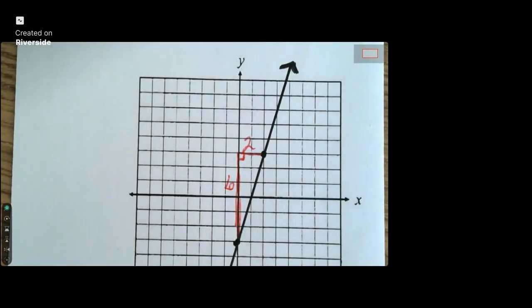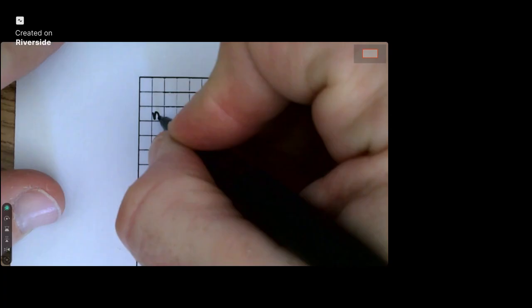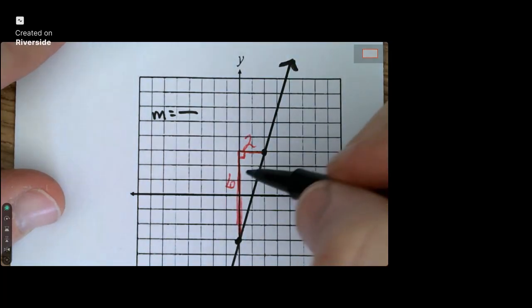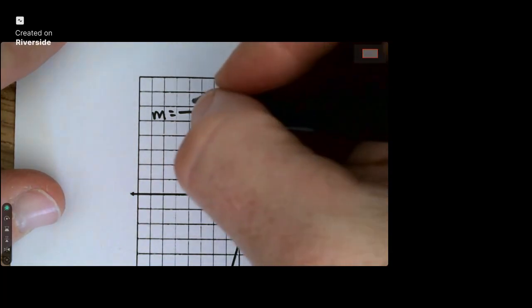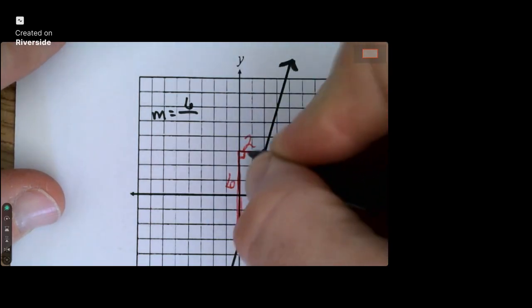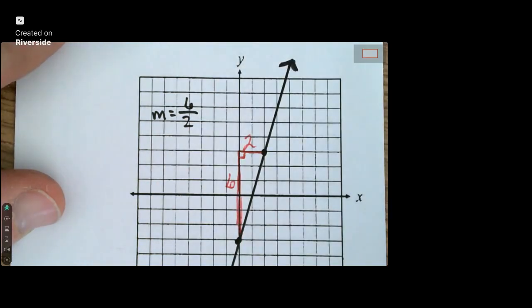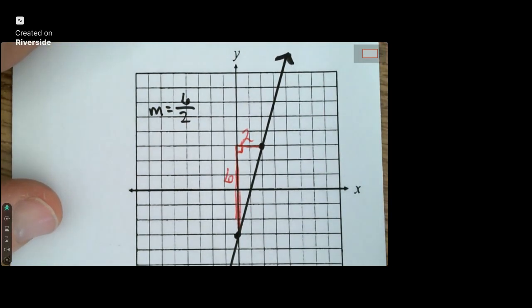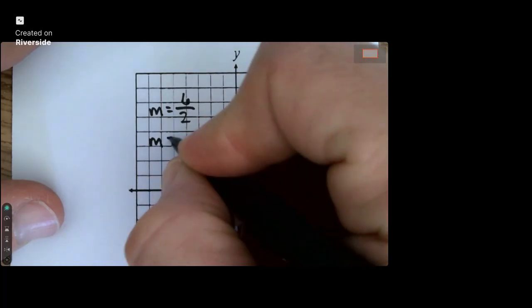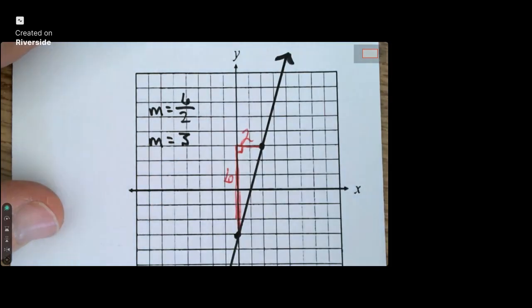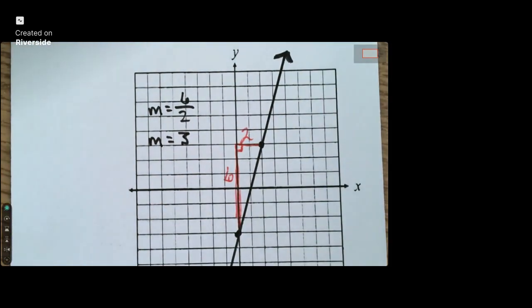All right, let's go ahead and build our slope, right? So m equals rise, which is 6, over run, which is 2. All right, and then of course we always want to try to simplify that if possible, and that divides out to be a nice whole number. So that's going to be 6 divided by 2, which is 3, right? Or we could call that 3.0, we could call it 3 over 1, or we could call that 300% as a percentage. I'll just leave it as its decimal number, 3.